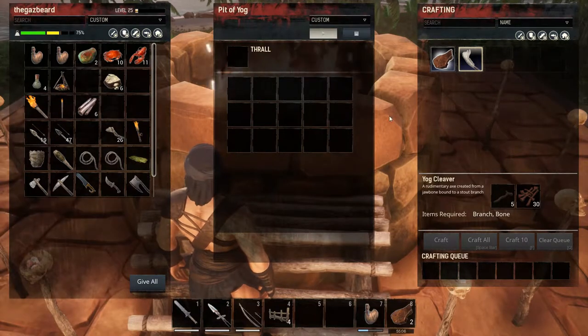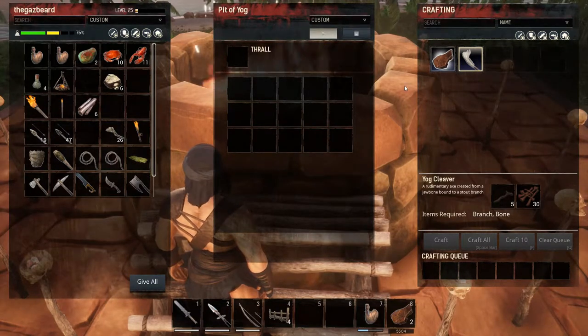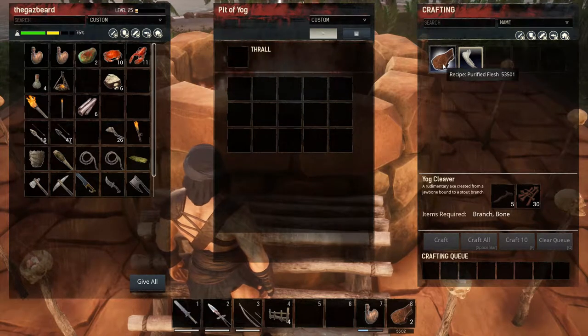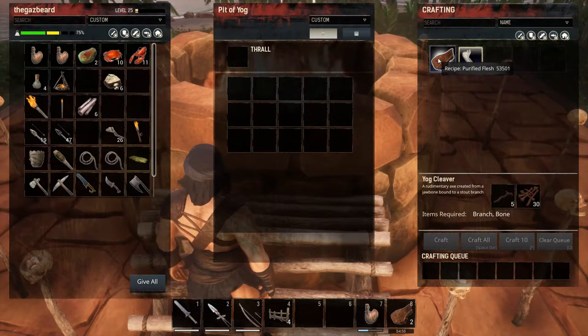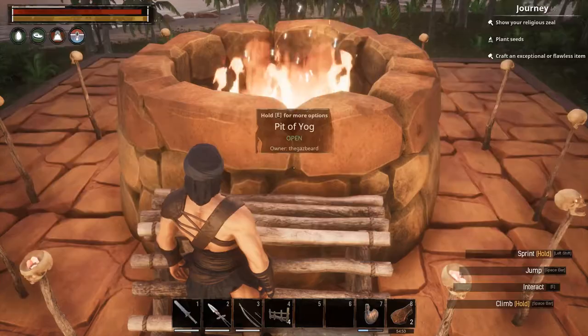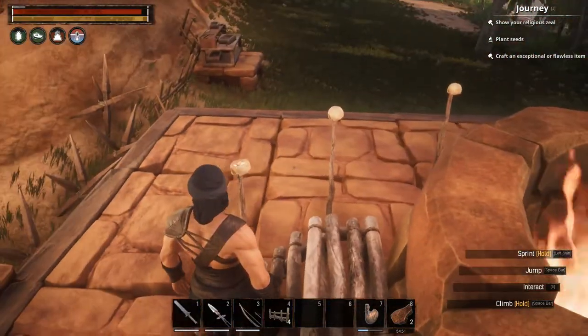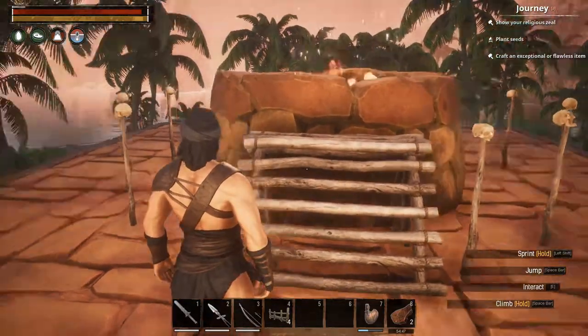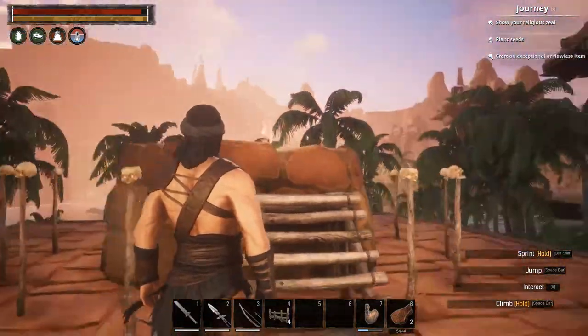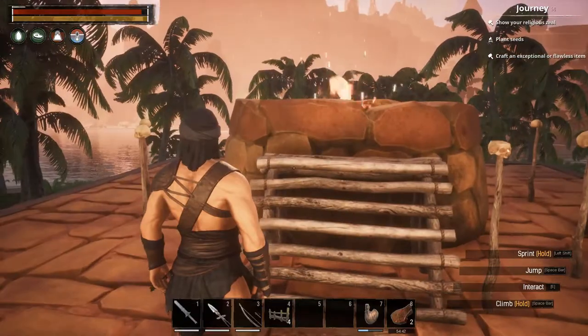So I think it's sanctified flesh when it's raw, purified flesh when it's cooked, and these are very high health returning items. They return about 3 to 4 times the amount of health that you get off a standard steak, and they also last a lot longer before becoming putrid flesh.